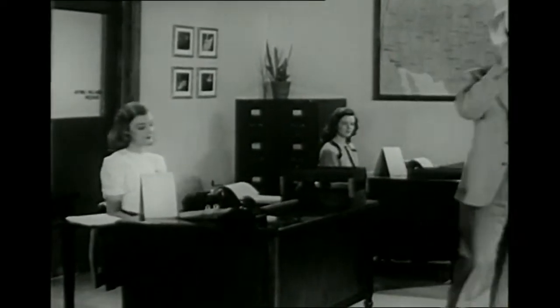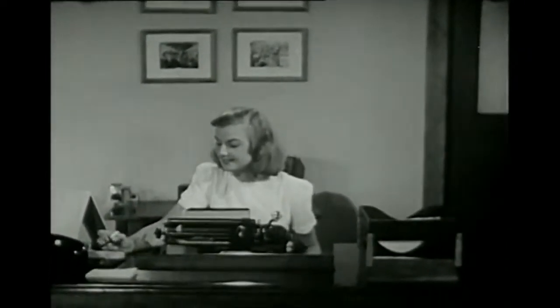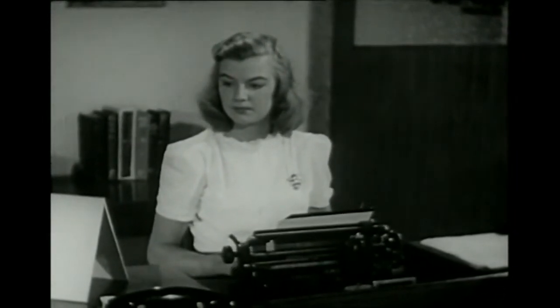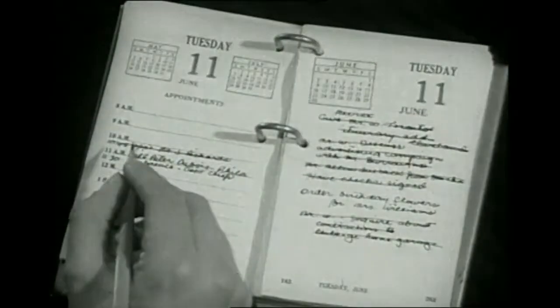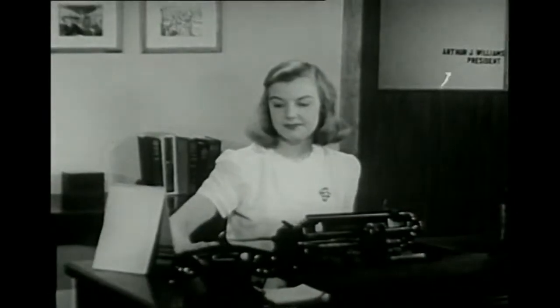The unexpected caller receives as courteous treatment as does Mr. Richards, who has an appointment. Callers, whether expected or not, usually interrupt other work, but Jean loses no time getting back to her organized routine. Call Peter Dubois. Yes, proper use of the telephone is another must for a good secretary.